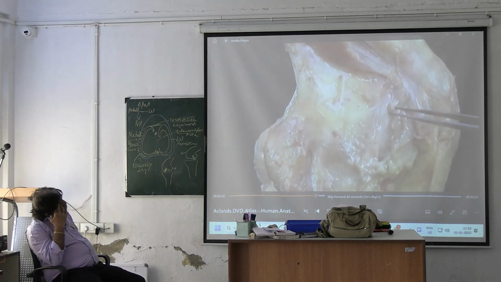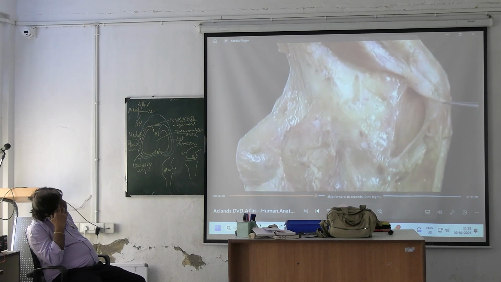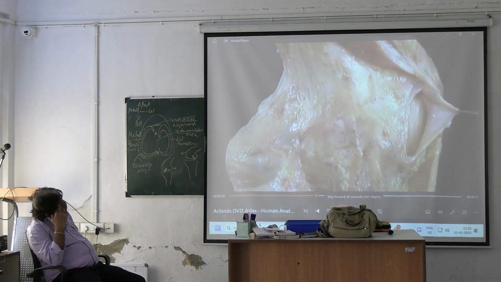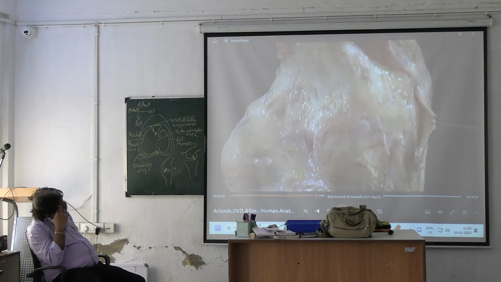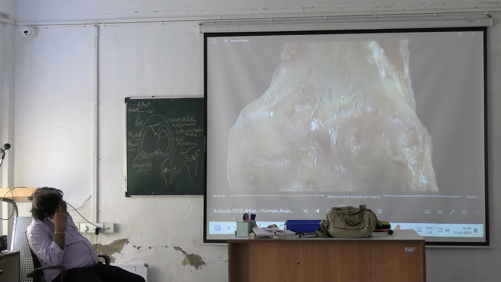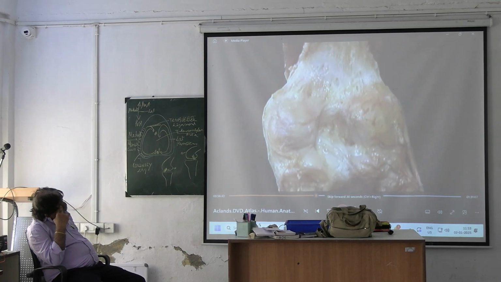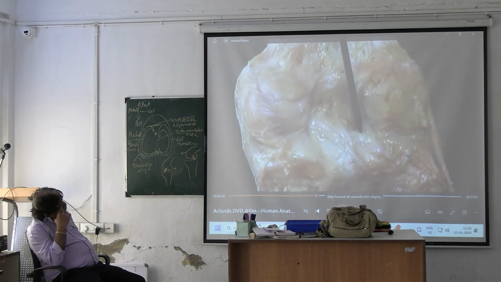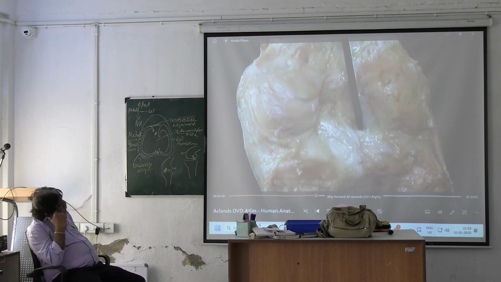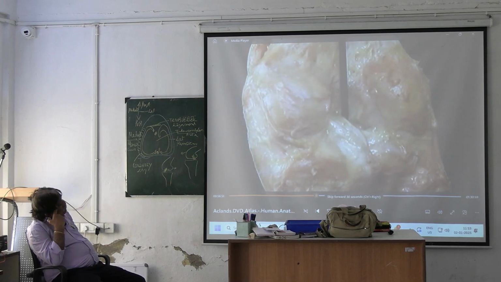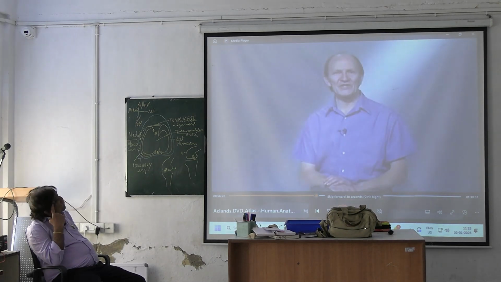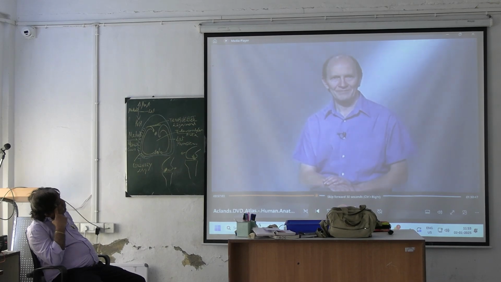Here, we've divided the fibrous capsule to see its inner surface. It's lined on the inside with synovial membrane all the way around the joint, except the back. At the back, as we'll see if we remove the capsule, the thin synovial membrane, here it is, passes forward around the cruciate ligaments, covering them on the front. Besides being the largest joint in the body, the knee joint is also much the most complicated. Before we move on to look at the muscles which produce the knee movement, let's review what we've seen of the bones and the knee joint.